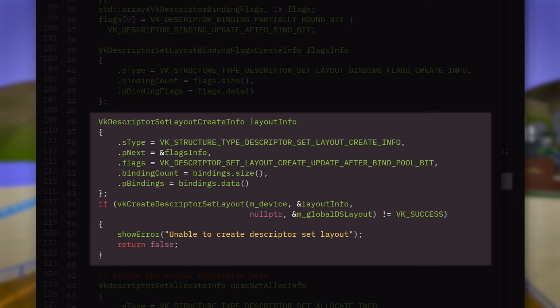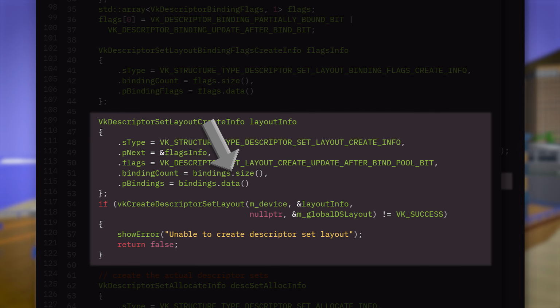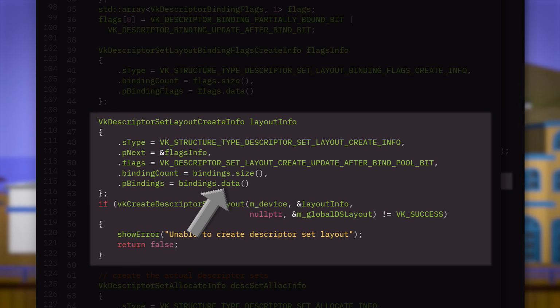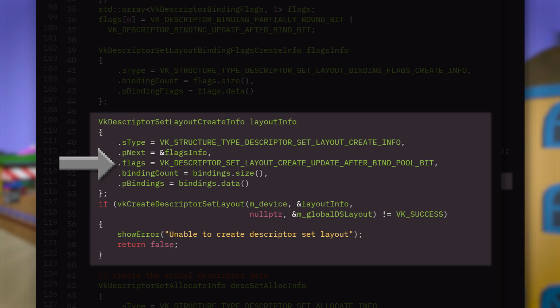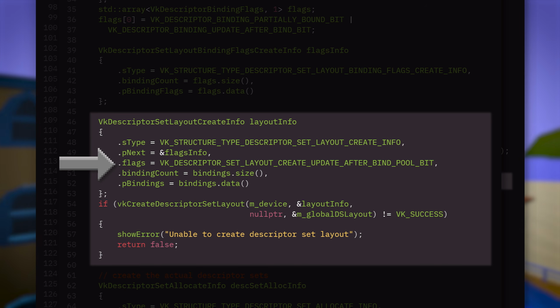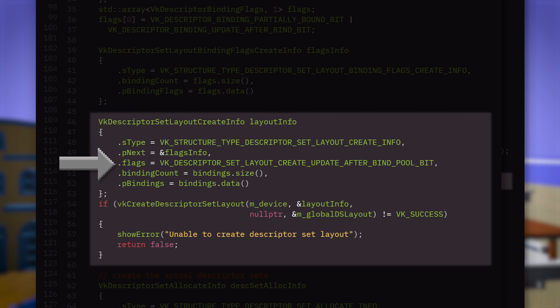We create an object of type VkDescriptorSetLayoutCreateInfo where we put everything together. The binding count is the size of our binding array. The pBindings is the bindings array address. The flags field has to specify the VkDescriptorSetLayoutCreateUpdateAfterBindPoolBit, which will be important later when we allocate the descriptor set so that Vulkan can ensure that the descriptor pool and layout are compatible with one another.